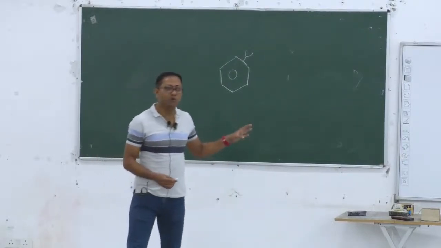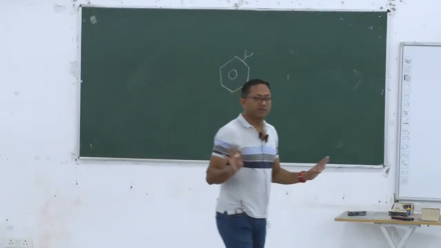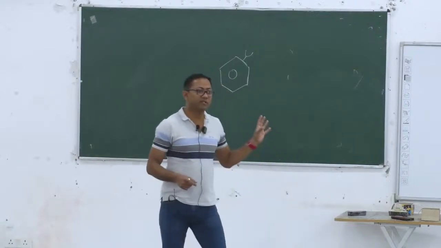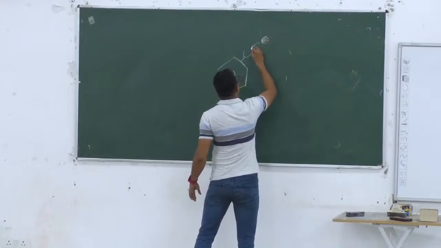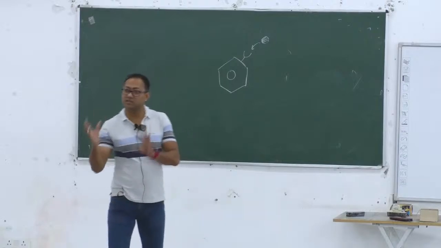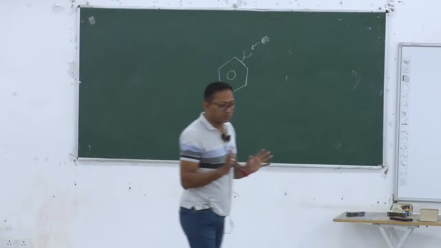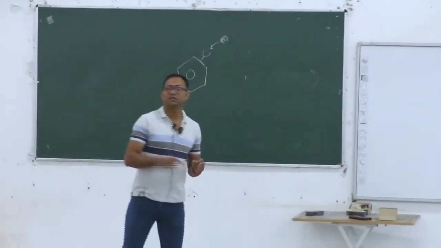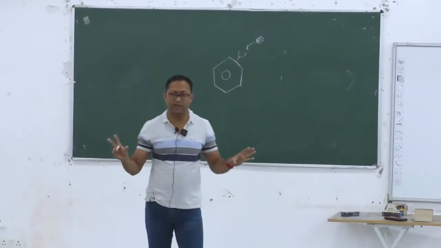It will not bind any other molecule like ACTH or TSH or T3 or T4 or steroid, whatever. This receptor is specific for insulin. It will bind only to insulin. So insulin molecule will bind to this receptor. Now once insulin binds to the receptor, some intracellular downstream effects will happen. And this is a big topic, binding of insulin and further downstream action.